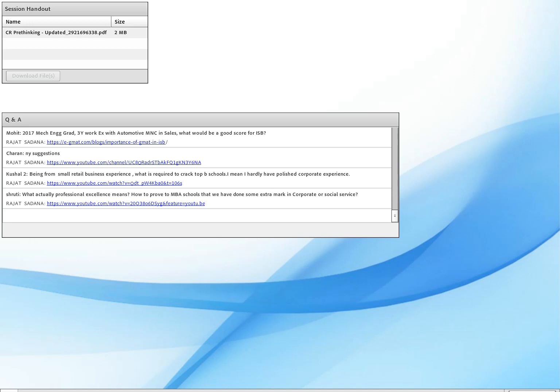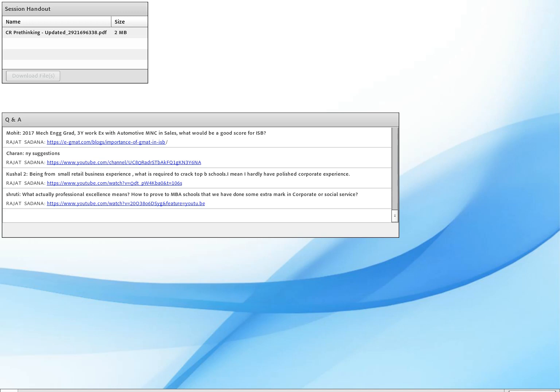What score would you need to get into any deferred program? If you're going to apply to an M7 deferred program or an ISB, I would say at least a 750. Why? Because when you're applying to a deferred program, most likely you do not have professional experience, which means your GMAT score is probably going to account for a much higher proportion of your application.